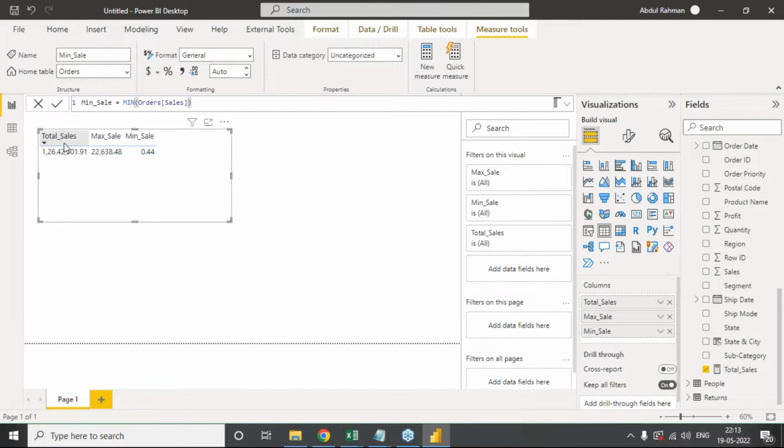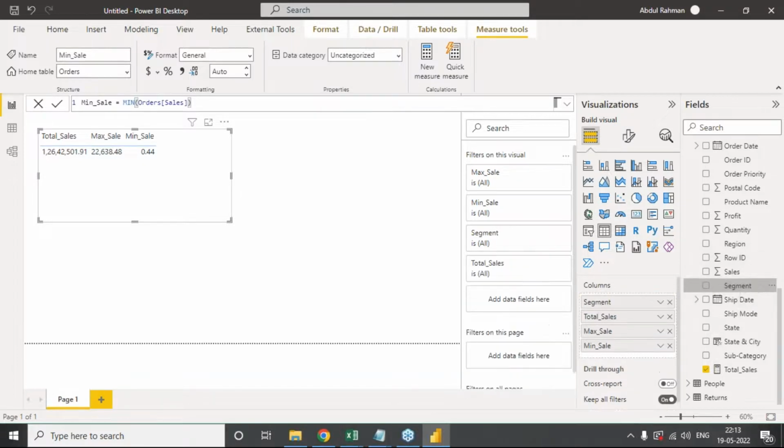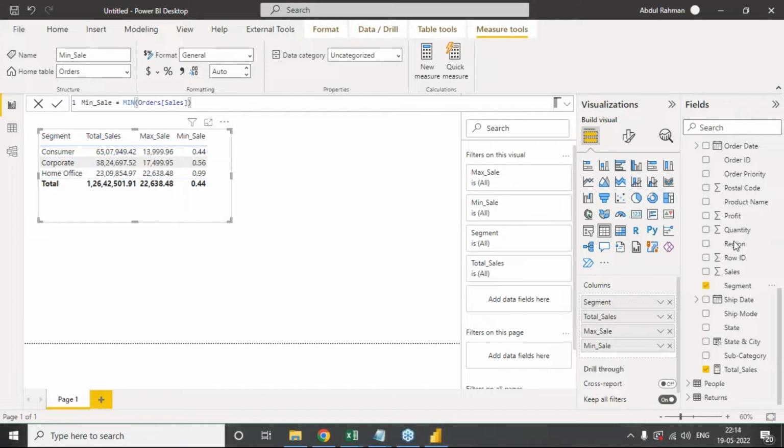You see, these are all total sales, max sales, minimum sale. So these are my measures. If I drag any dimension on this, by default it will segregate it by segment. These are my consumer sales. This is my corporate sale. This is my home office sales. Something like that. It's like pivoting in Excel.